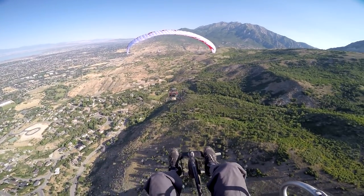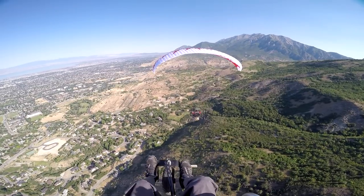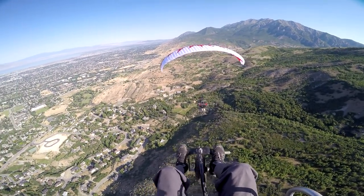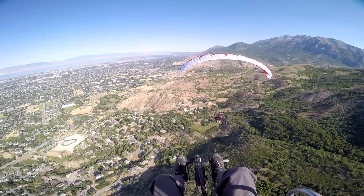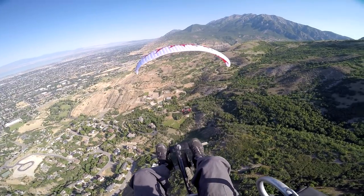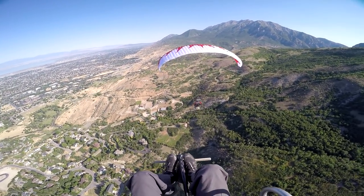Without active piloting, that glider is over 5,000 times more likely to take a collapse. And as you can imagine, if you'd have taken a collapse right in there behind the tree line, that would be very, very ugly, not to mention you'd be stuck in the mountains. So it's very, very important that you have the skill and you have the right gear.